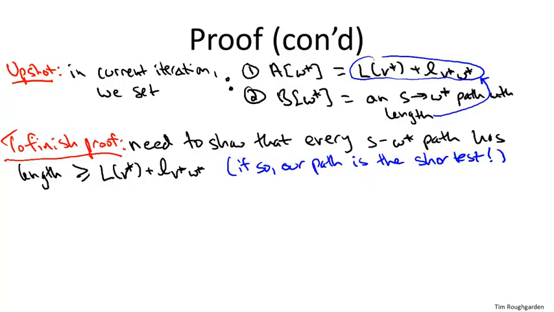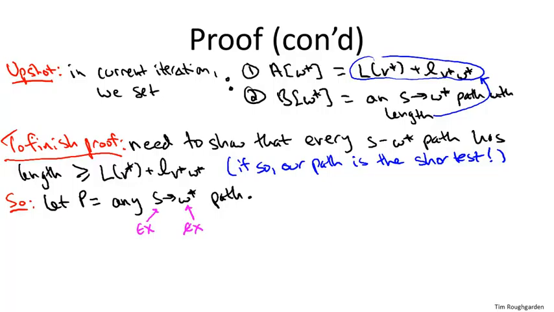Now, on the one hand, we don't have a lot going for us because this path P could be almost anything. It could be a crazy looking path. So how do we argue that it has to be long? Well, here's the one thing we've got going for us: any path P that starts in S and goes to W star must cross the frontier. Remember, it starts on the left side of the frontier. It starts at the source vertex, which is initially and forever in the set capital X. And remember that we only choose edges that cross the frontier, whose head is outside of X. And W star is exactly the head of the edge we chose in this iteration. So this is not in X.